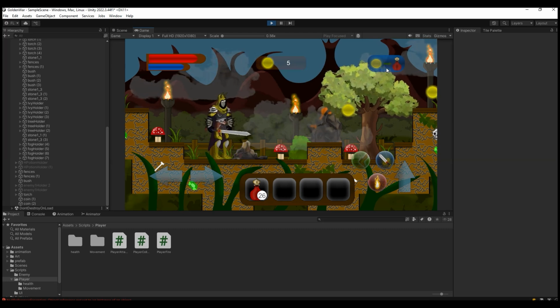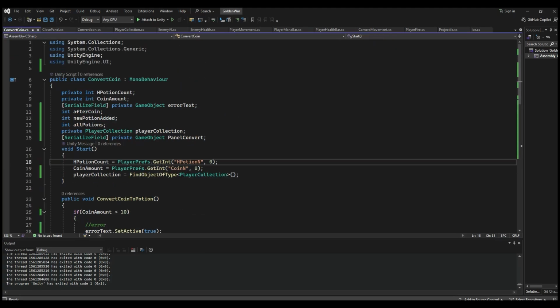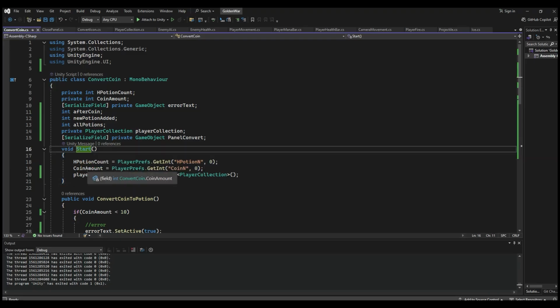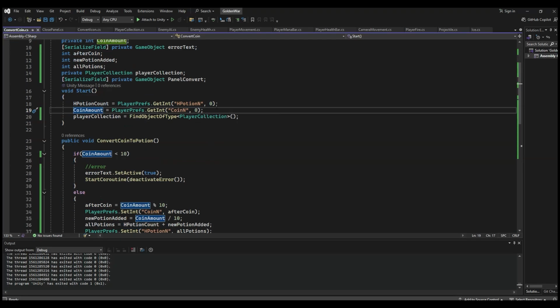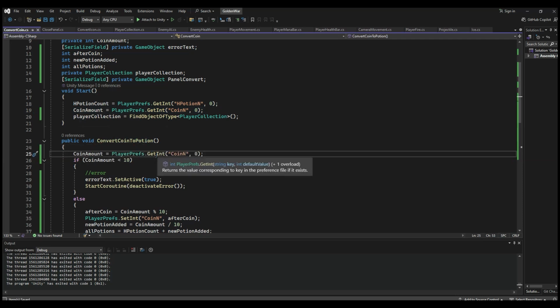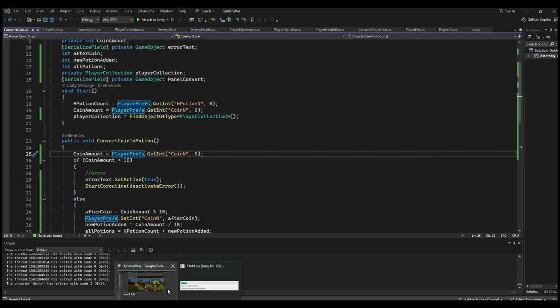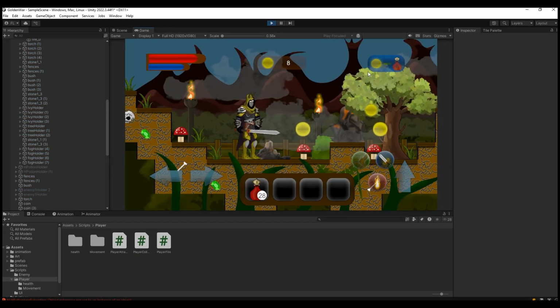And do you notice that there's no error or anything? It's just closed. It doesn't, because it only gets the value in the start function. If you activate or deactivate an object, it doesn't mean that the start function is going to happen again. Yes, it is deactivated, but the start function doesn't happen again when you activate it. So it's better that you add it here again, so it would read the value again and fix the problem. And it's better that you use this less, so it would be performance friendly. But for the sake of this tutorial, so that you understand what it exactly does, I just use them.